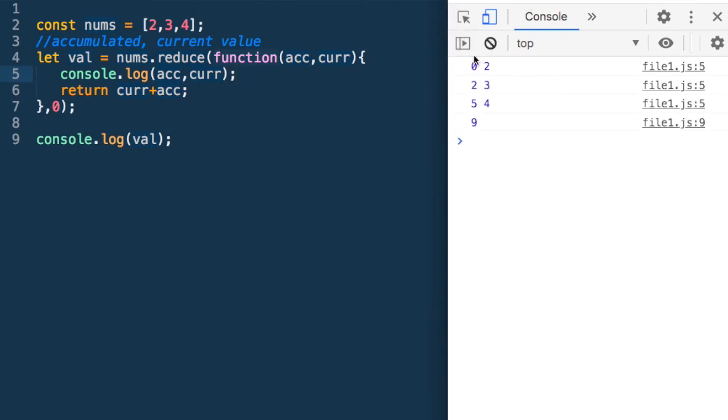If I run it, the first time accumulated had the value 0 because we initialized it with 0, and current was 2. So we returned current plus accumulated, which now becomes the accumulated. The next time it is 2, 3. Now 2 plus 3 is 5. Next time it's 5 plus 4, and it returns the accumulated value 9. So the accumulated value works in this fashion.